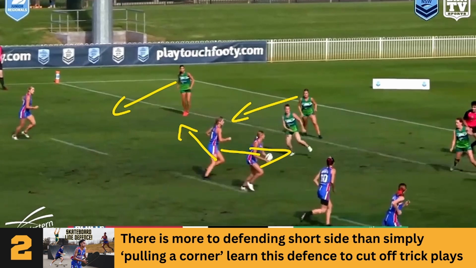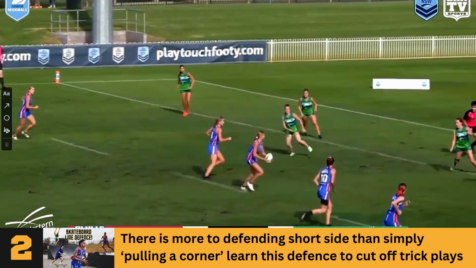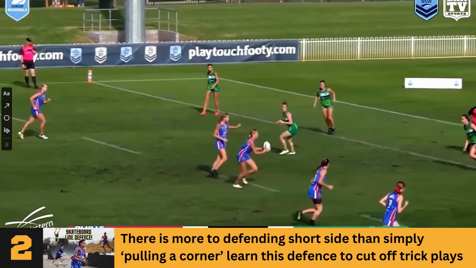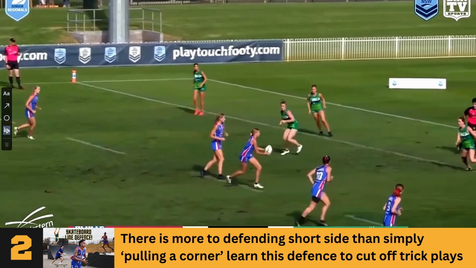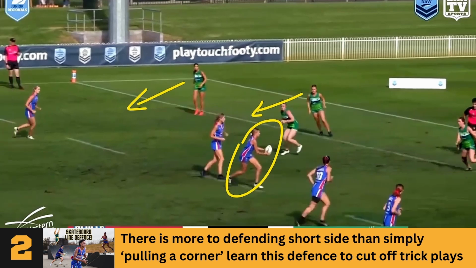Now we're getting into some pretty intricate details on line defense. But as soon as the ball, that's something we could probably talk about. As soon as the ball's passed off the deck, so it's a quick release to this player here, now we can treat your short side link and winger like they're the open side. They don't have to come in so hard. They just got to get off the line, because if they bounce back out, they'll usually bounce straight in front of them. So it's not a case of coming in and shutting down.